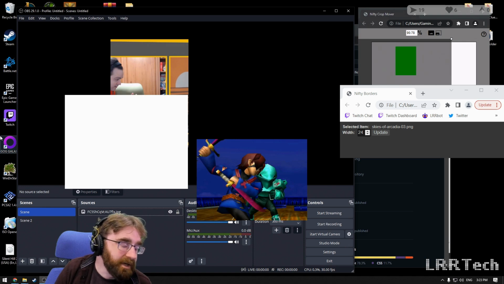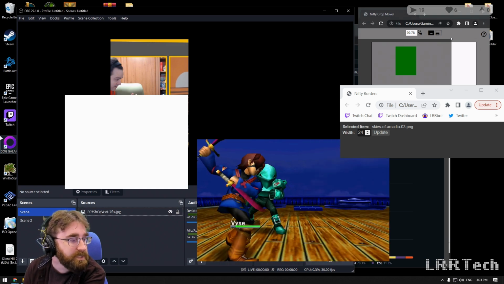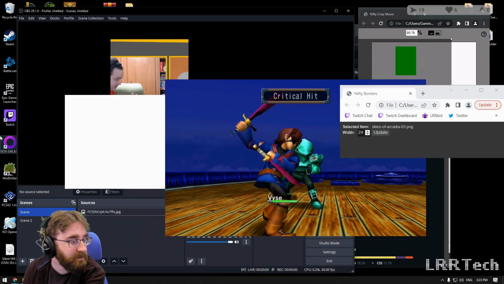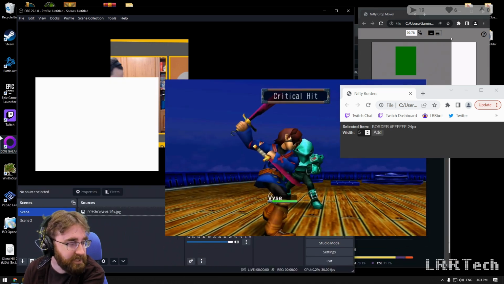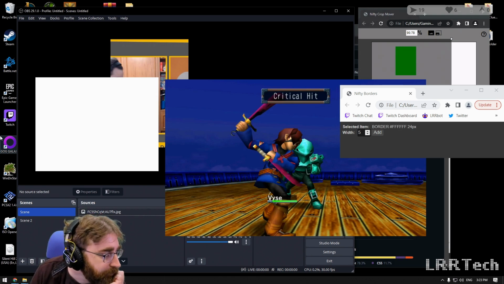Also, it can't read whether an object is cropped. So you have to see the whole thing, and then your object has to have a transparency to it in order to give an area that the border can actually show through. So it's not that effective, unfortunately.